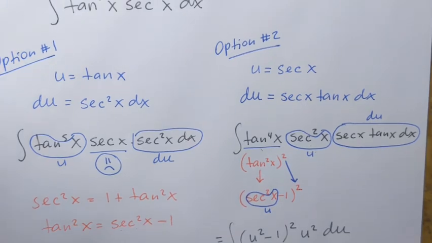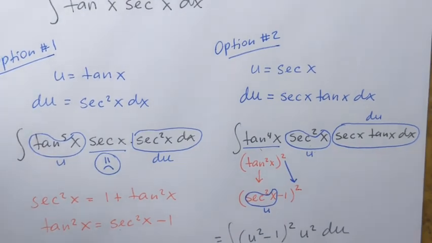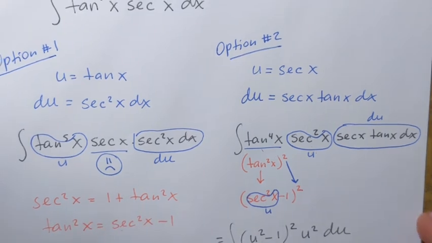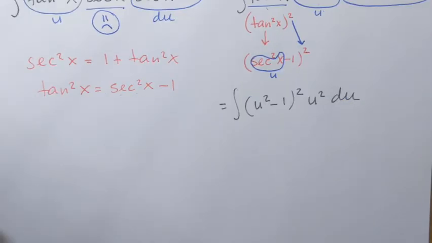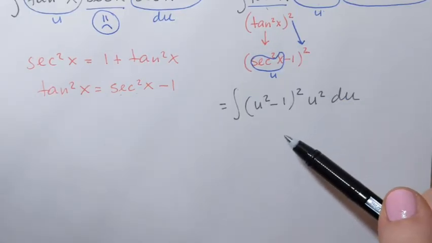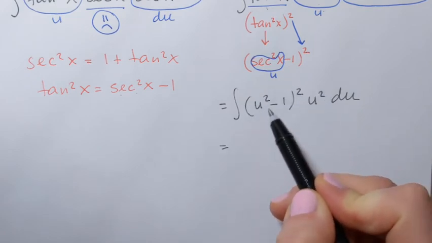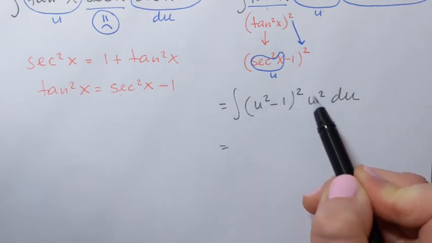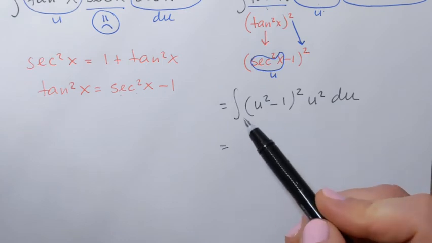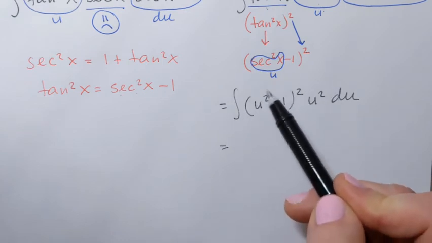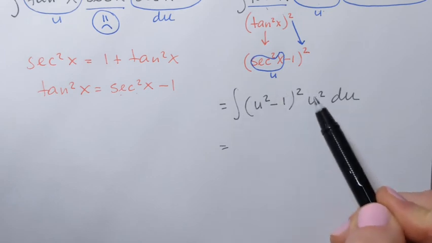In the textbooks or other resources, you can find rules to remember. Okay, if the power is odd or even, you do this or that, or this kind of substitution or that kind of substitution. For me, it's just easier to try that rather than memorizing those rules. Let's continue with this integral and evaluate it. Now I have an algebraic expression here. I have a binomial squared and then multiplied by this u squared. So to integrate this, I first have to perform algebraic simplification, right?